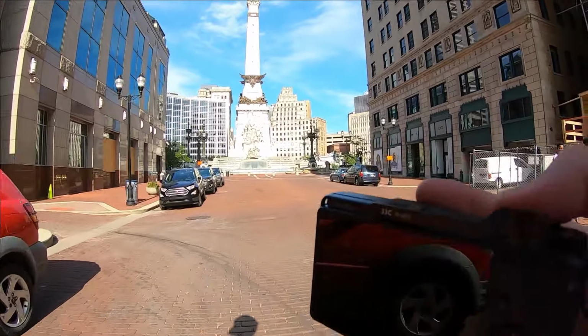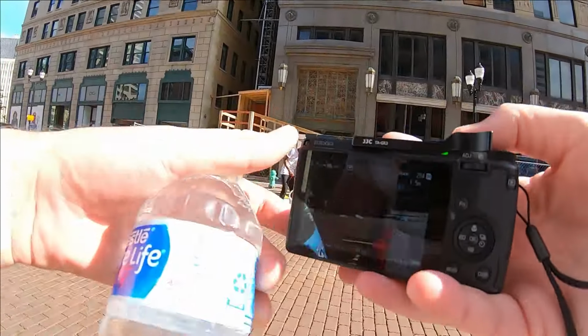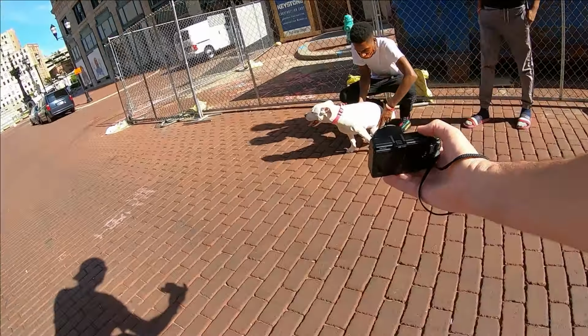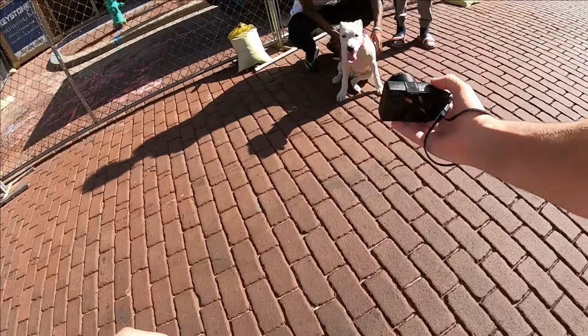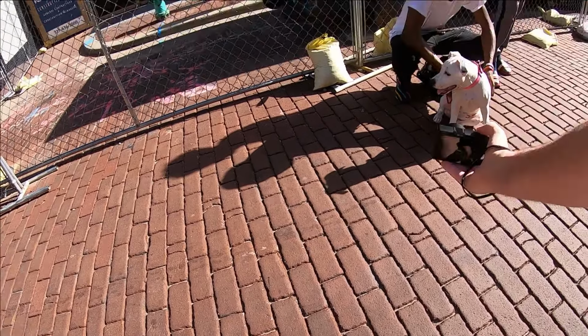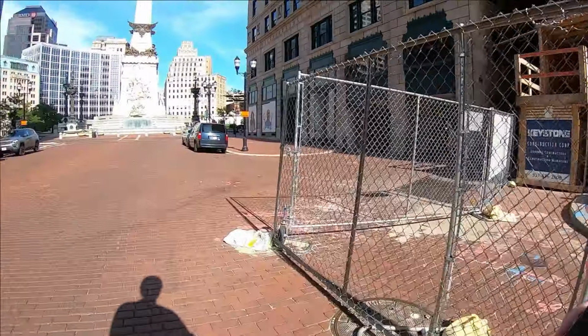How you guys doing? Can I get a picture of your dog? It's a cool looking dog, man. There's not a whole lot out here to take pictures of, so I'll keep a little distance from them. There you go. What's his name? Her name's Love. Hey, Love. There you go. Like I said, I don't want to get too close. They get a little spooked. Yeah. There we go. Awesome. Thanks, guys. Have a good one.